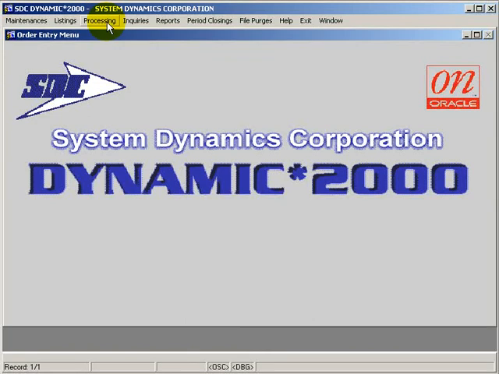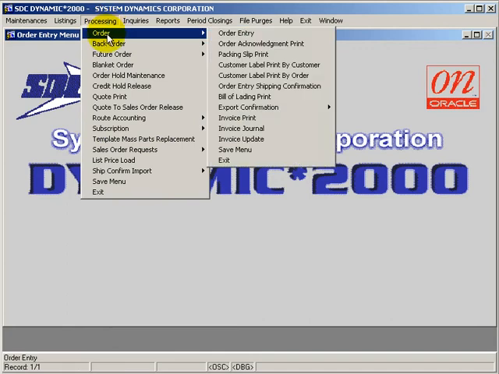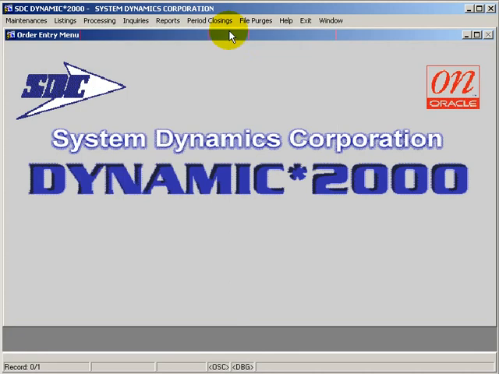This tutorial concerns the use of the Credit Hold Release Program GB5900. Wherever orders are created in the system, a credit check is done by the system to determine whether or not to place an order on credit hold. For the majority of users, orders are created through the order entry program OE2100.